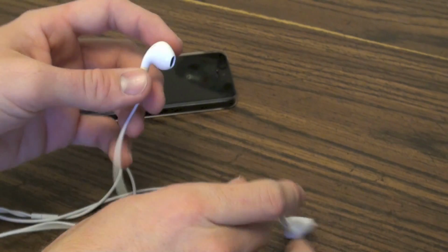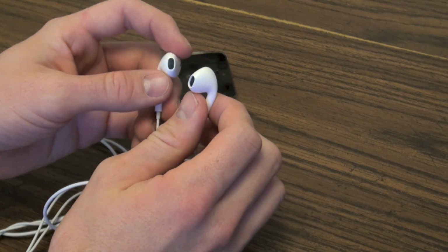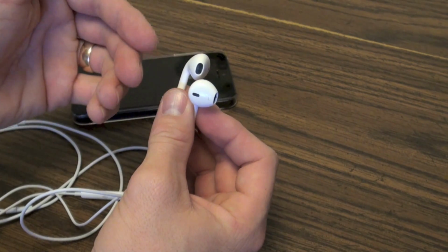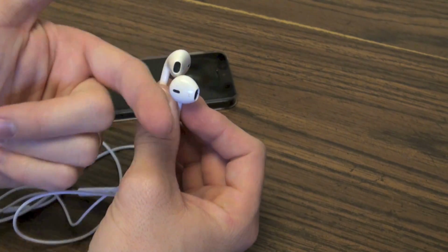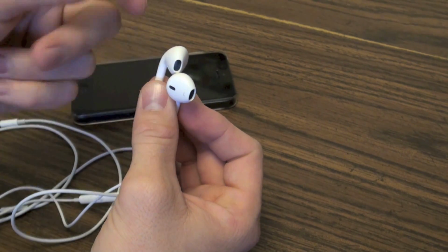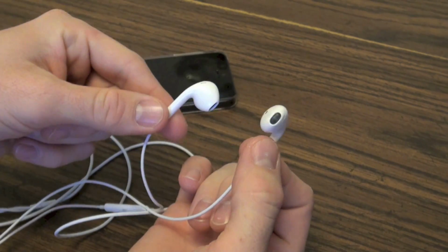The big thing that I've noticed between these and every other earbuds I've ever done is that these do not create a suction cup around your ear, so you can still kind of hear ambient noise around the room. However, it's a lot fainter because this is actually directing the sound from the earbuds into your ear. So what Apple has done with this, I think they did a really good thing.